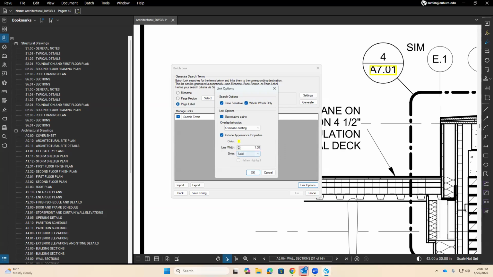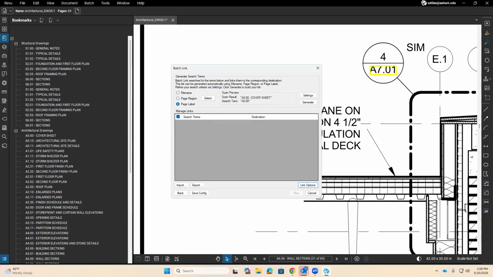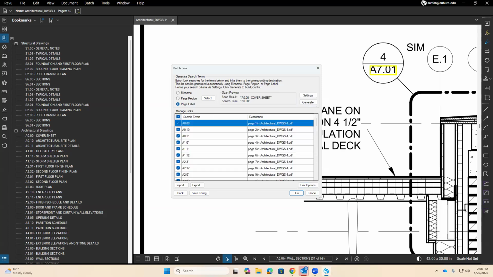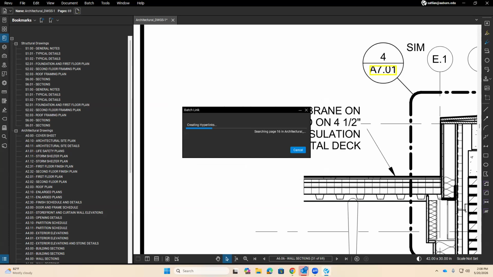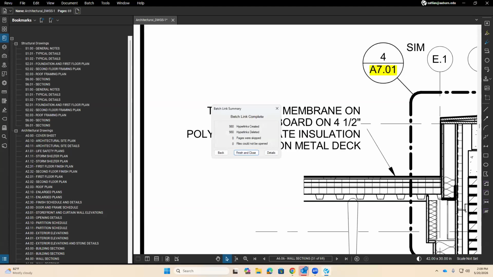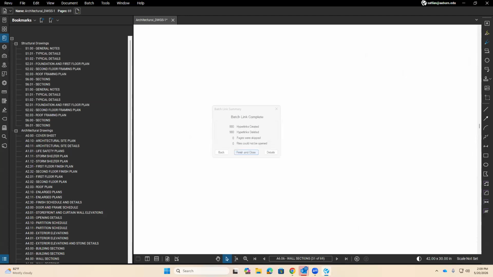Is there a fill somewhere? Oh, instead, style is fill. There we go. Say okay and generate and then run. And now it should cover up that. So now notice, it deleted all of them and recreated them.